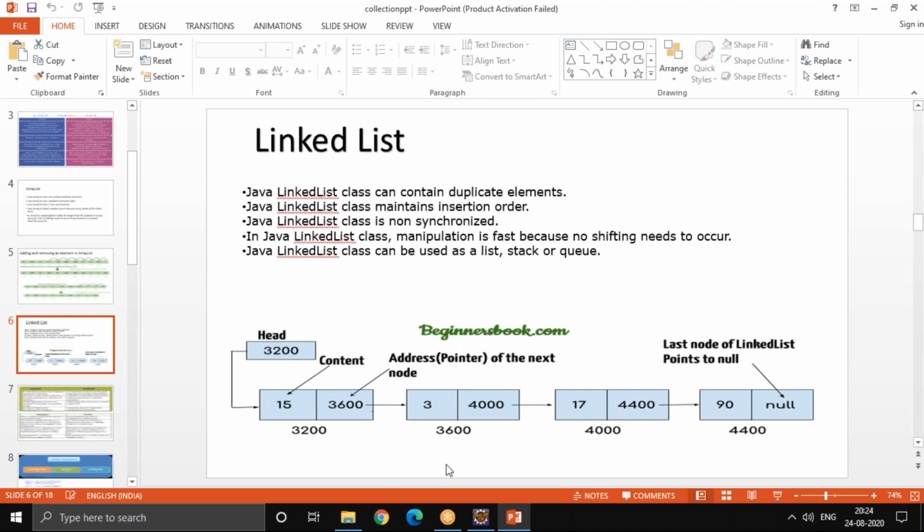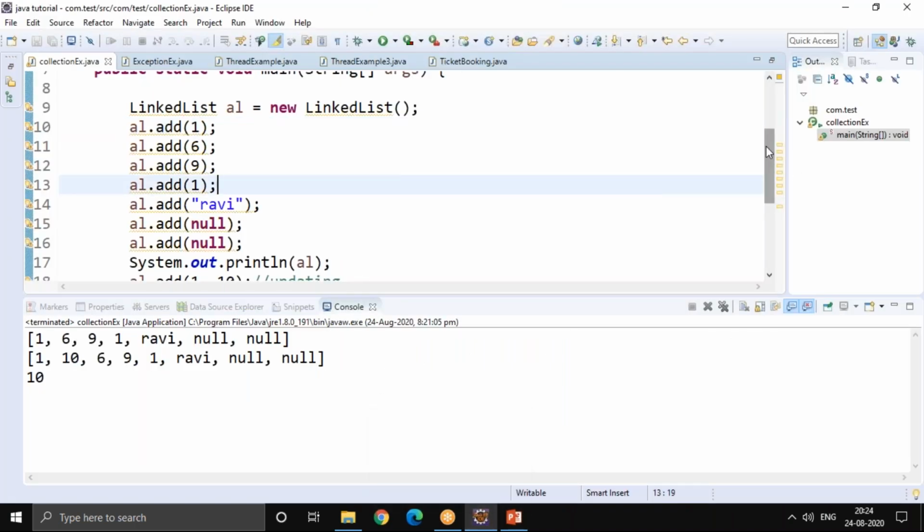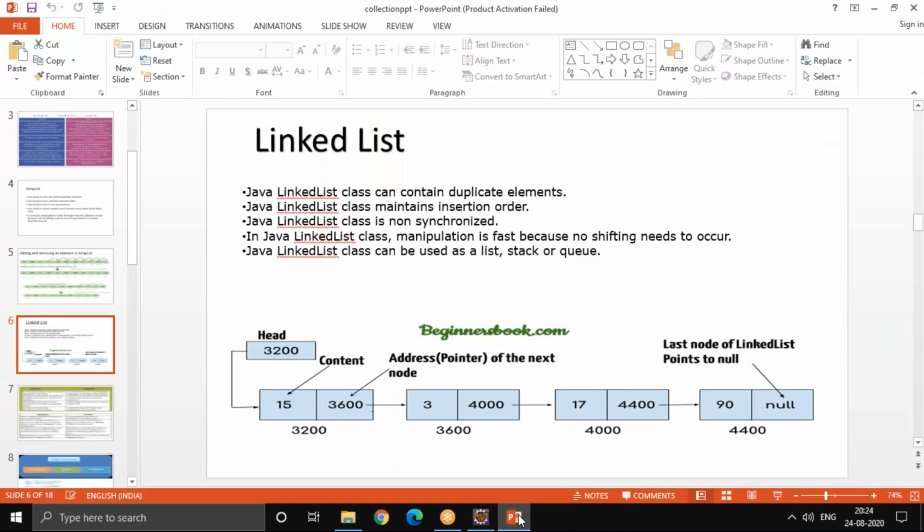I think with the slide you are clear, right? Or any confusion? Just one question about the slide. What's the number behind the box? The first one, 3200. That is the head address, right?